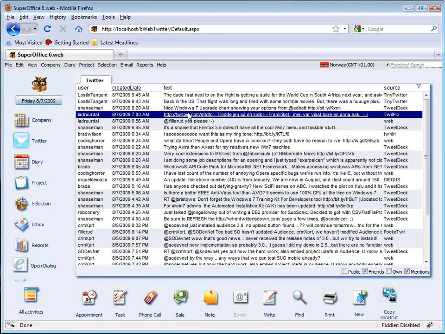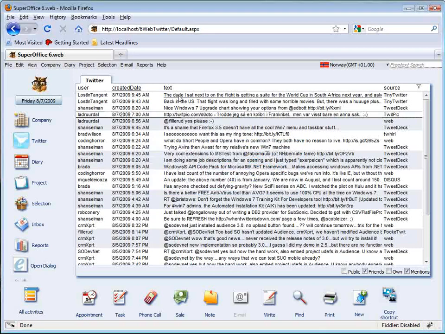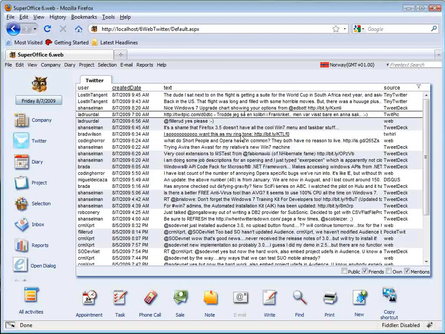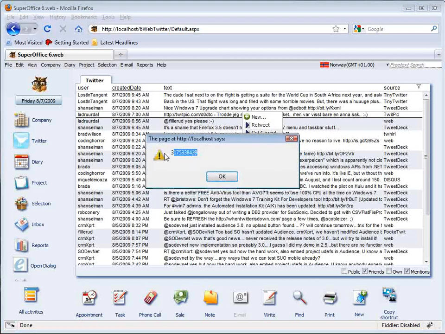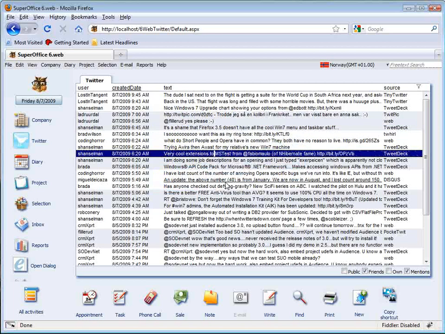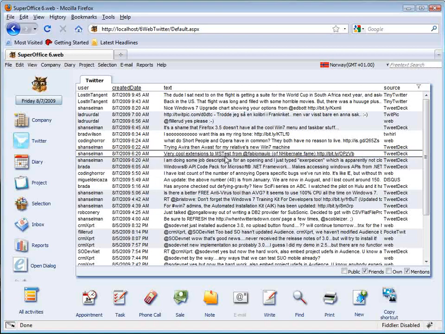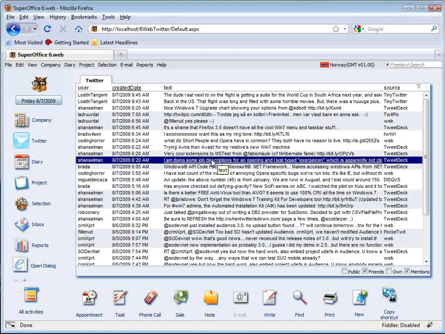So if we go back to the website, I right click on this item, I can say new, that will give me back the archive ID, that's 30123, and then I can specify retweet, and I'll get the current Twitter's tweet ID 8439. Then if we right click and choose get current, we'll see from that Ajax method it's actually getting the current ID from the current system, which was updated by simply clicking on one of these rows. If I right click on this one and call get current, now we get back the current from the current system, no longer pulling it out of the link type attribute.